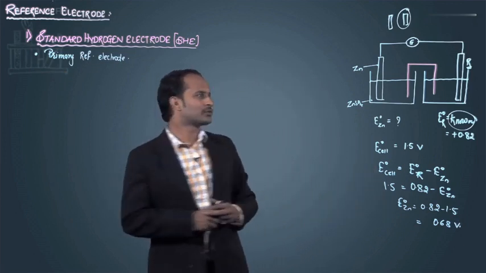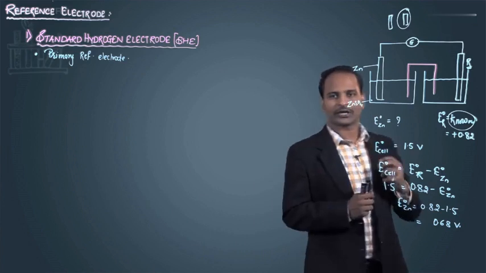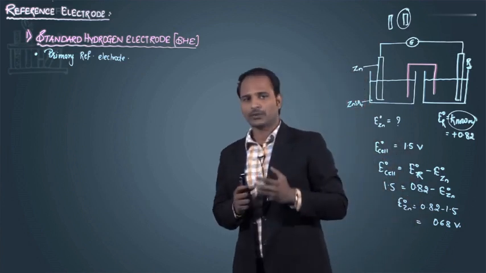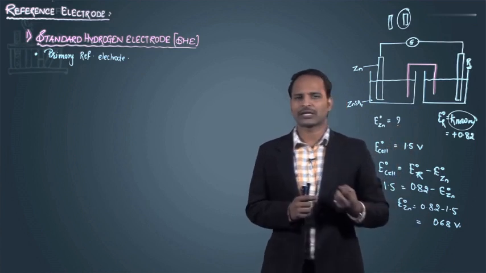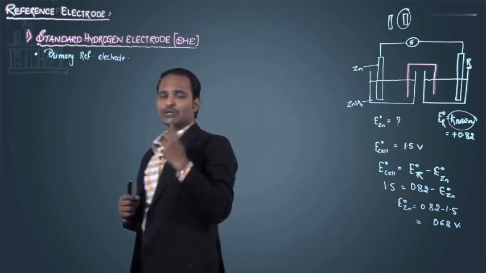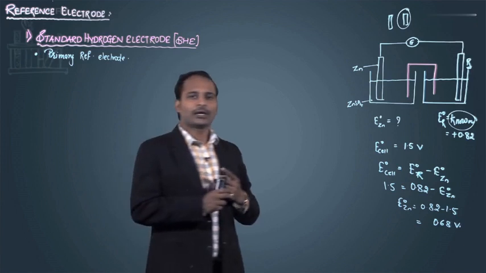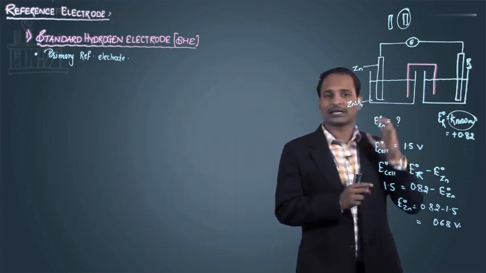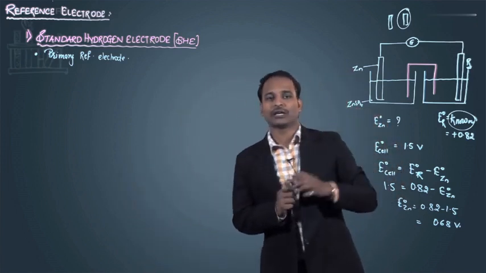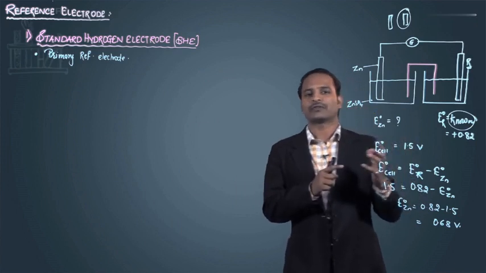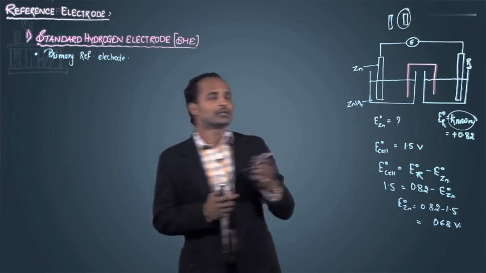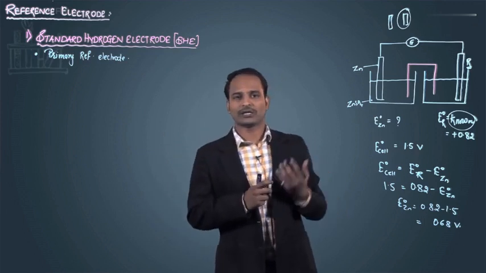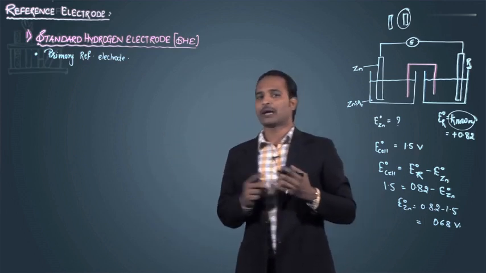For example, suppose there is a first electrode whose potential is to be determined. For getting an electrode potential, we should have at least one reference electrode. To get the potential of that first electrode, we again require one reference electrode. Until that time, there was no reference electrode. So there is one electrode whose potential is assumed, and it is called the primary reference electrode.